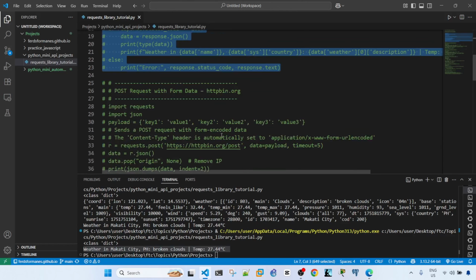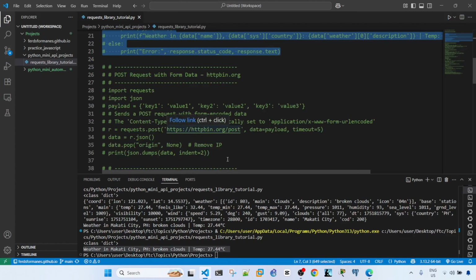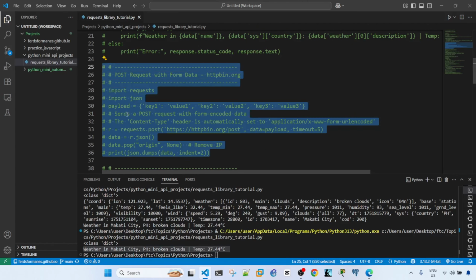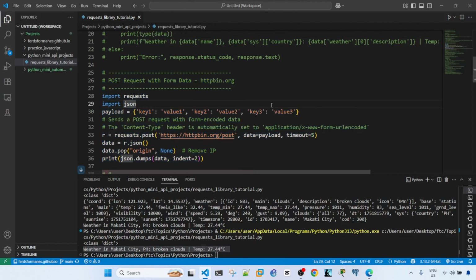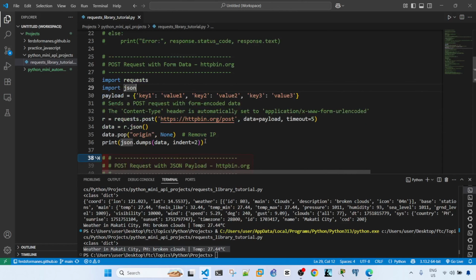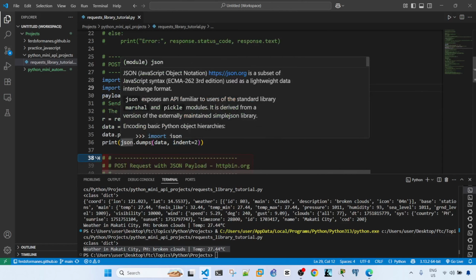The next example is using a post request with form data. So we are using the free website, meaning this is free in terms of making HTTP requests. Let me go ahead and comment this code. Here we are again importing the requests and the JSON module, because we are using this code here.